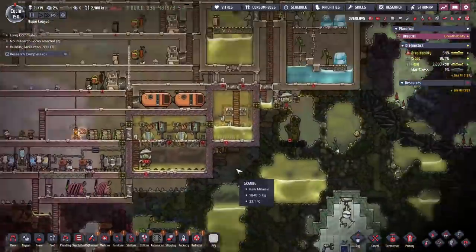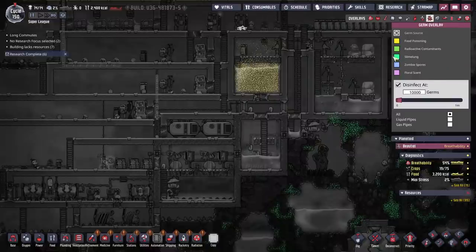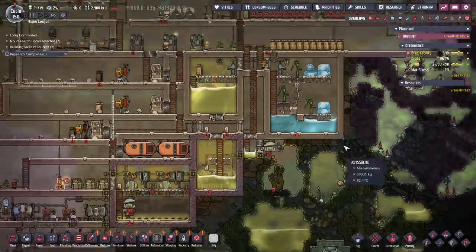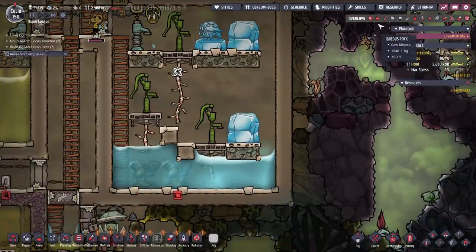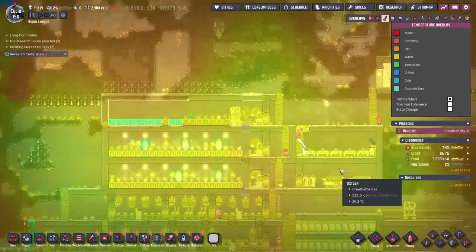The first thing I want to do is try to combine the water. Now, this is super hot water. This water up here isn't super hot, but it's full of poop juice — straight up poop juice. Check this out: it says ice sculpture. I didn't even know you could do that. Somebody made artwork in it, and it's going to melt, which is fine because it's hot, and this water is super not good temperature.